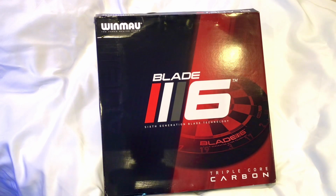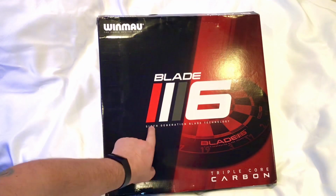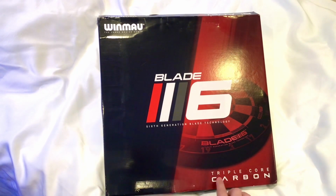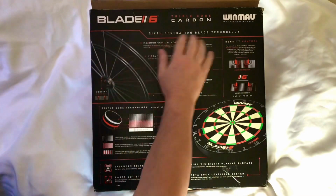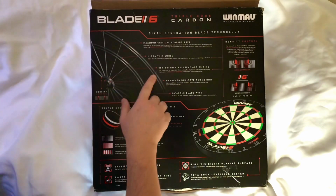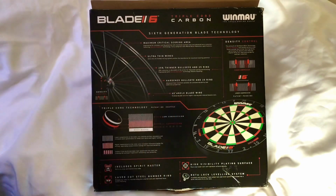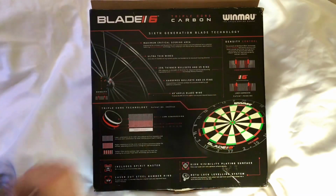Okay, having a look at the front of the box, you see it's got the Winmau, the force behind darts logo up there. Blade 6, this is the 6th generation blade technology. Nice picture of the board itself in the background. Triple core carbon. On the back, it's got the Blade 6 triple core carbon, the Winmau logo, 6th generation blade technology. It's got maximum critical scoring area, ultra thin wires, 25% thinner bullseye and 25 ring, hardened bullseye and 25 ring, 60-degree angle blade wire. You've got your density control information there as well.